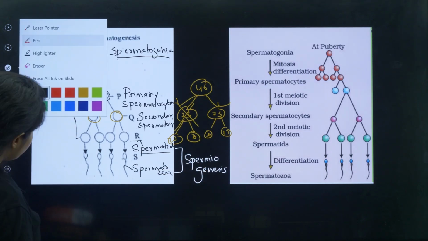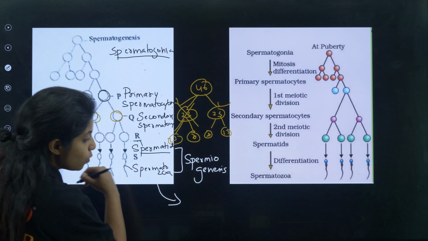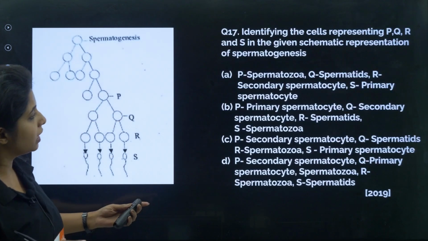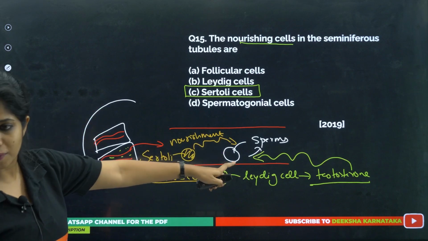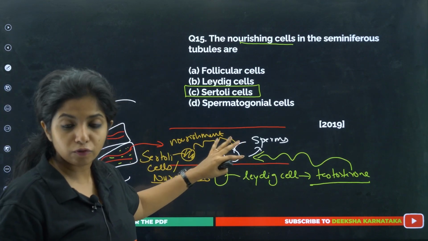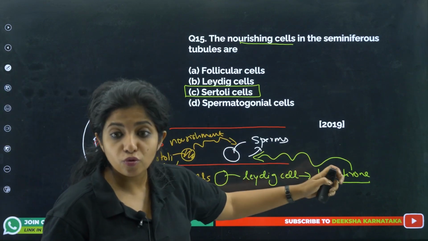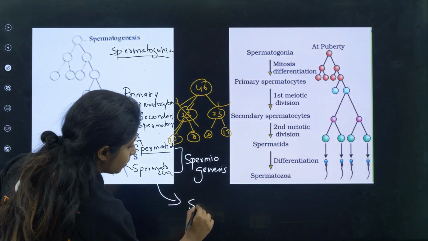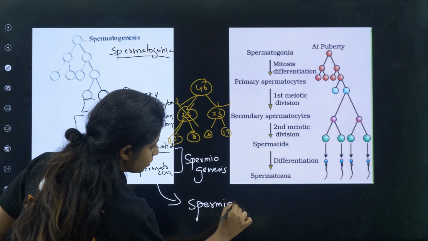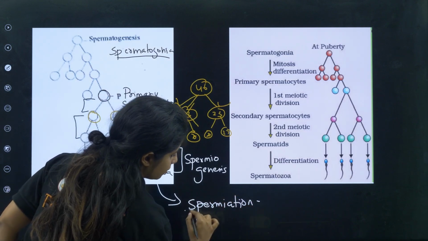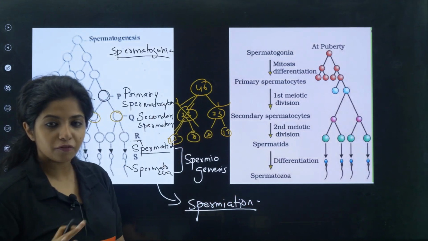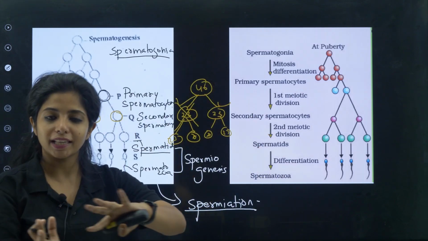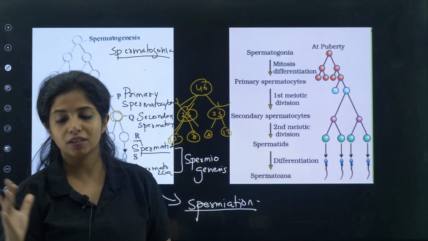Finally, the spermatozoa moves out of the seminiferous tubules. Everything is happening in the seminiferous tubules. We saw, right? In the seminiferous tubules only the sperms were forming. So after the spermatozoa are formed, they have to move out. And what do you call that process? You call that process spermiation. Okay, like aviation. Spermiation, it finally moves out. You can think like that. From the seminiferous tubules to the accessory ducts like tubuli recti, rete testis and so on.